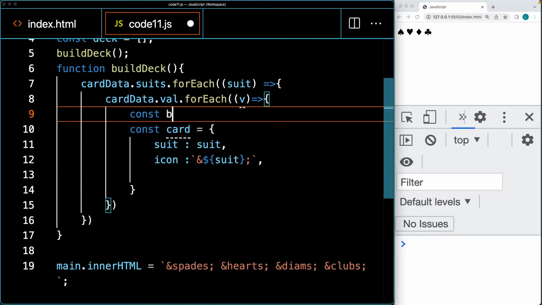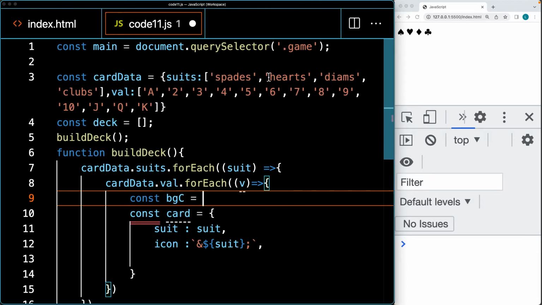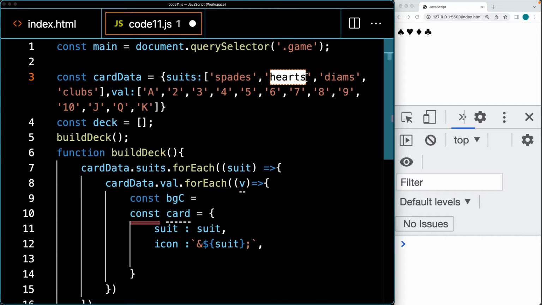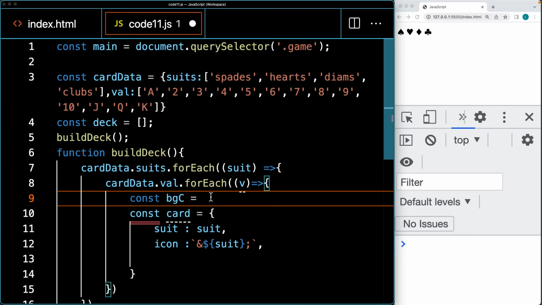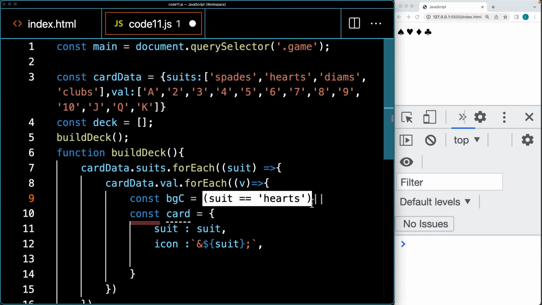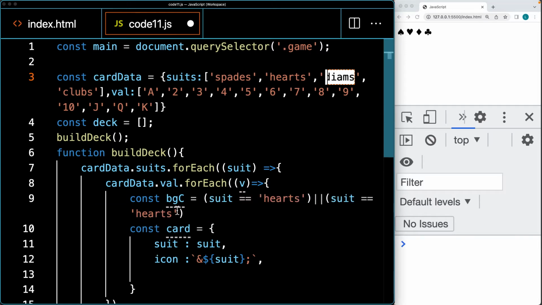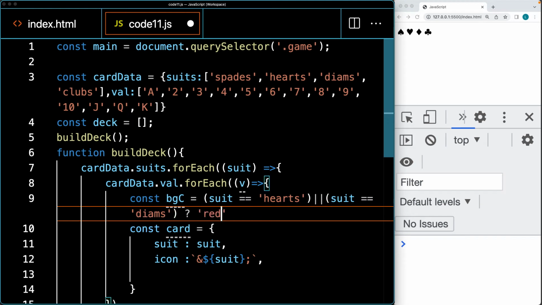Also, we want to set a background color. So we can do this with a ternary operator. So generate the background color. Depending on if the suit is hearts or diamonds, then we want to set the color to be red. So let's create the condition. If the value of the suit is equal to hearts, or if the value of the suit is equal to diamonds, then we're going to set the background color to red.